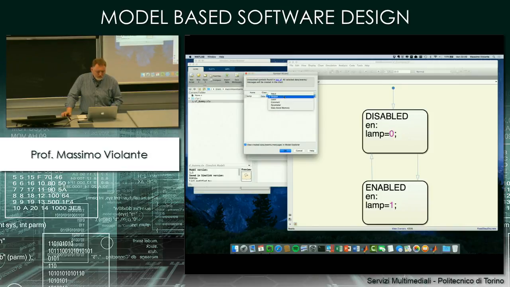Then to each object, we can associate a scope, which is a sort of visibility. Is the object intended for getting data from the input?